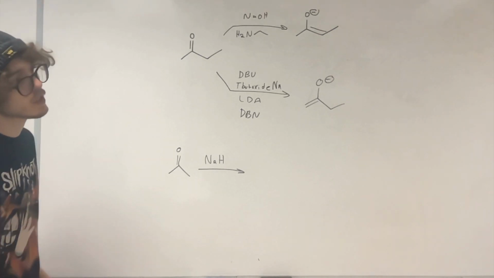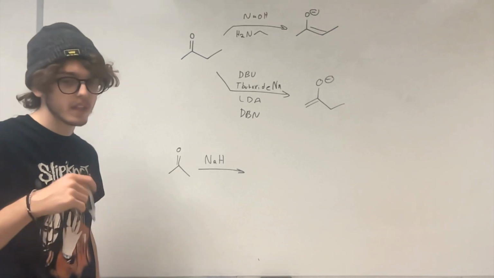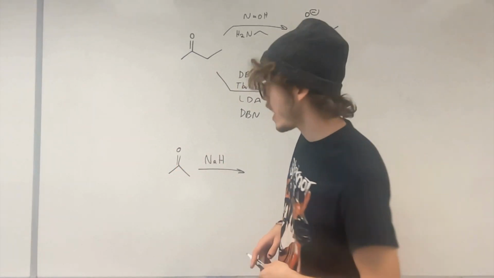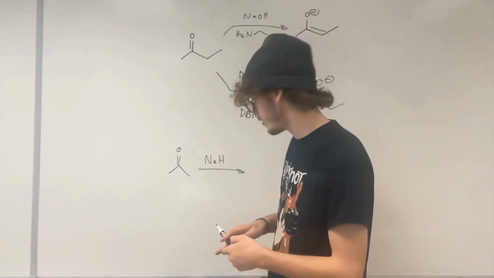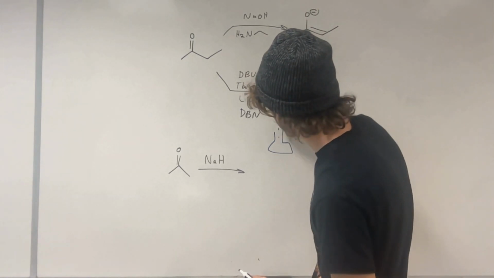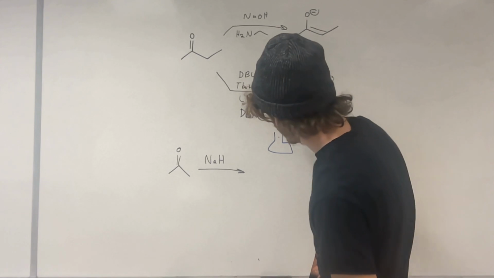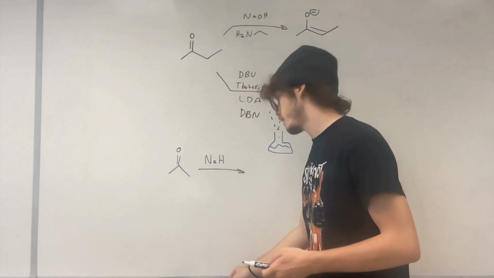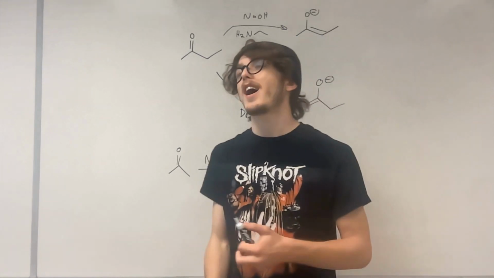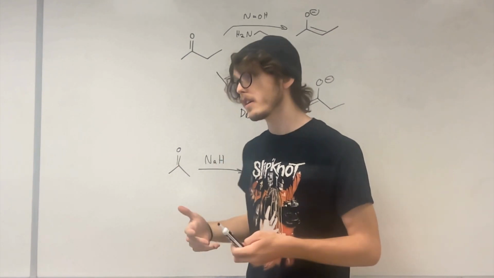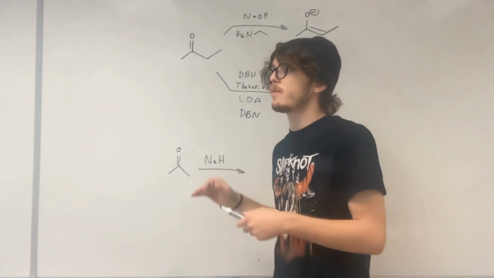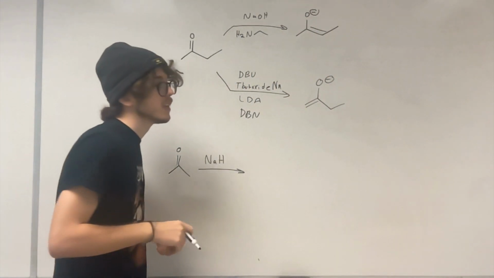Next, I want to talk about using sodium hydride. Now, this is irreversible enolate formation. Basically, what this says is I'm going to make hydrogen gas. And what does a gas do? Take a flask, do some reaction producing gas, it's going to bubble out. And you're going to be left with whatever you have left here. So remember, if we used sodium hydroxide, for example, the conjugate base, water, could just come back in and reverse this process and make our ketone again. We do not want that. We want it to go to make the enolate indefinitely.